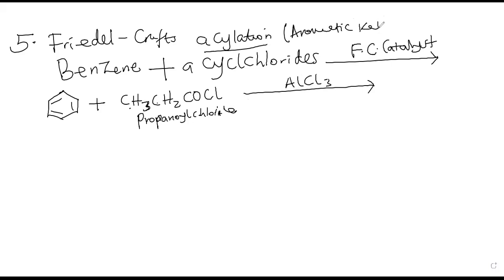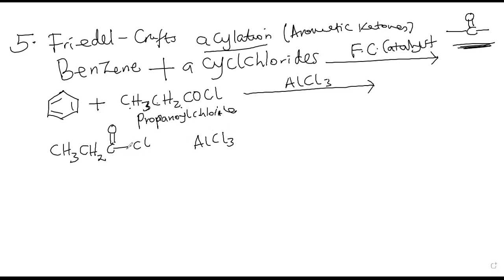Aromatic ketones. And I want to note for you that ketones have the functional group C double bond O. So we shall be forming compounds with a C with an O attached as a must. So how do we get there? First, combine these two to form an electrophile, and we shall have propanoyl chloride, CH3CH2COCl. So that I bring my aluminum chloride.